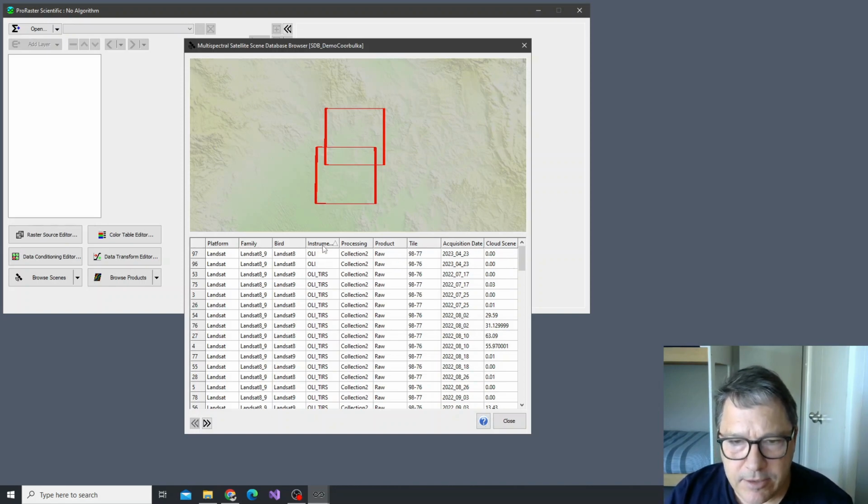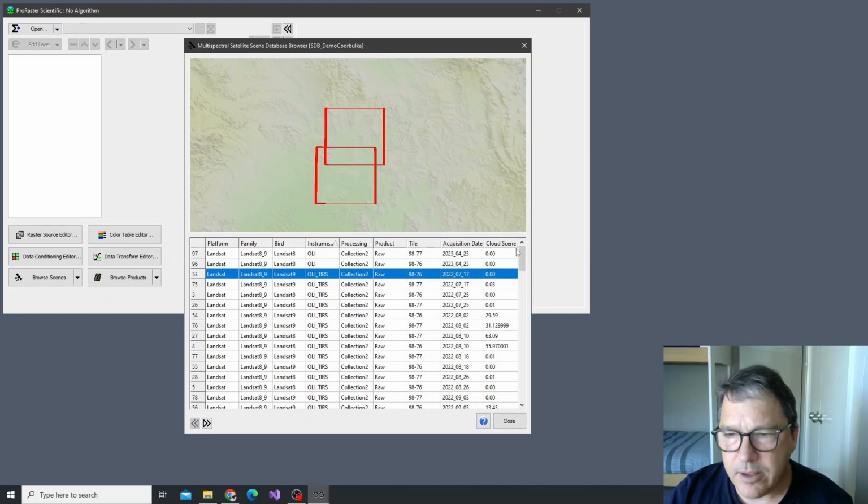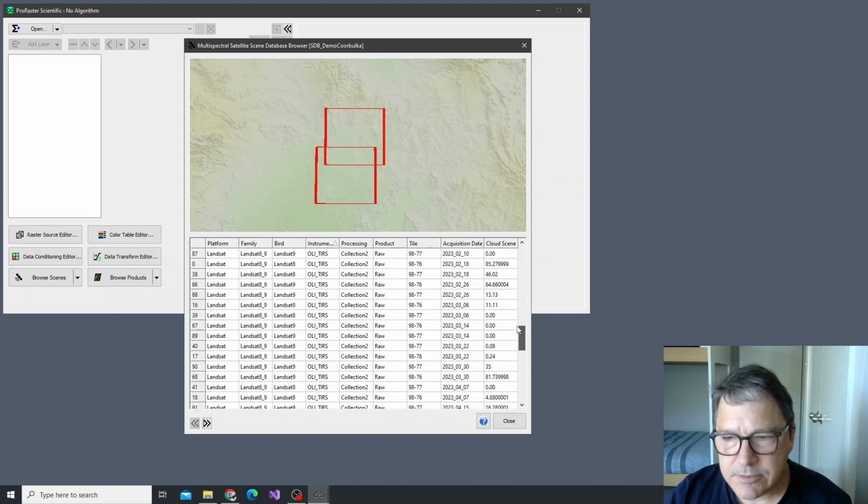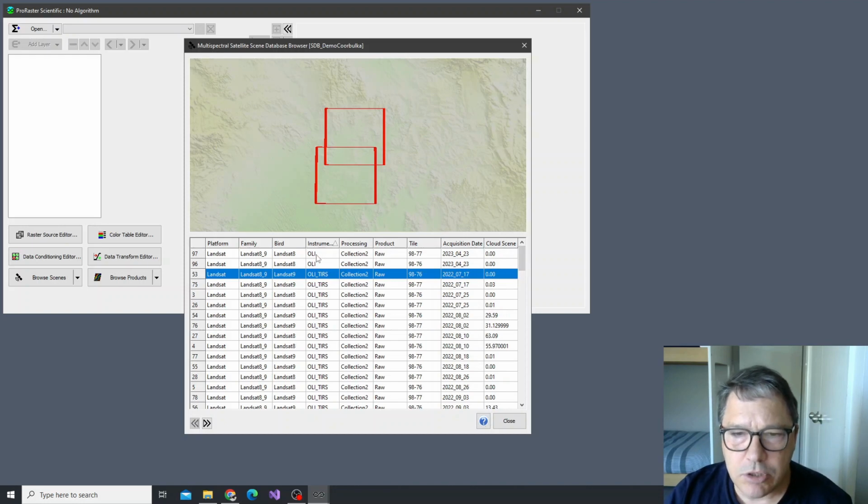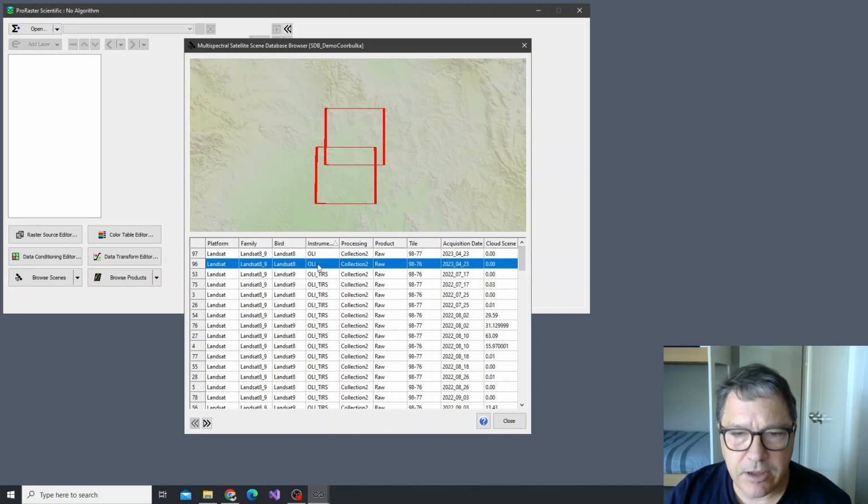Looking down here at the instrument, if I sort by instrument, you'll see that most of them are recording OLI TIRS. That's standard. But then, there's one here that just has OLI. So for this particular scene, they've turned off the thermal camera for some reason. This can happen, and you just need to look out for it. It does happen from time to time.